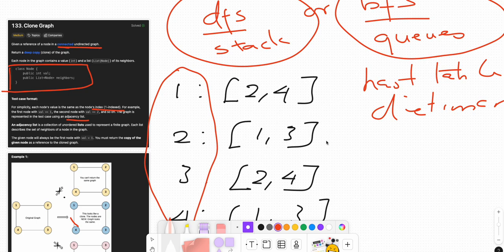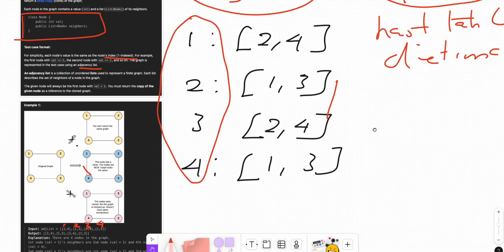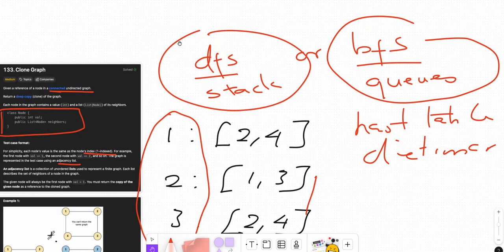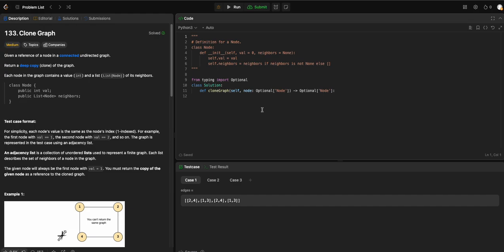So let's look at how you can solve this particular question. This question is basically testing your knowledge of DFS and BFS, how to traverse graphs. If you don't know much about DFS and BFS, maybe I'll do a video about them, but all you have to do is read more about DFS and BFS to get more context.